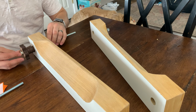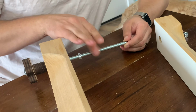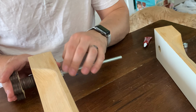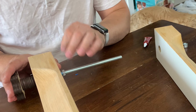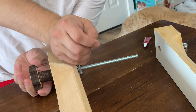The way I wanted this to work was for the bolt to go through the first board and spin freely. Then in the second board, it would go through the threads. This makes it so that when you turn the handle, the second board moves closer to the first board. The way I see a lot of people doing it is without any threaded insert and just throwing a wing nut on the end of the bolt and tightening that, which is also a viable option.